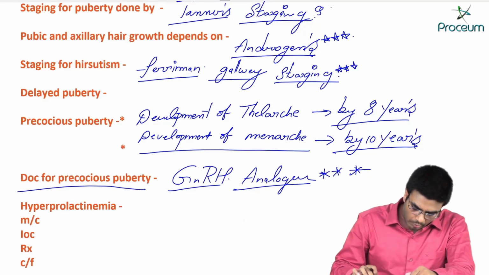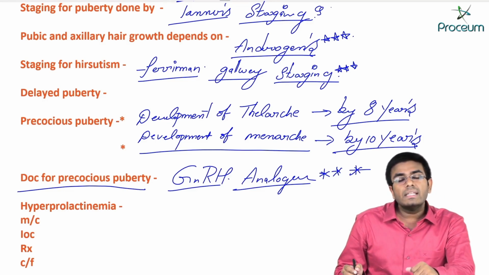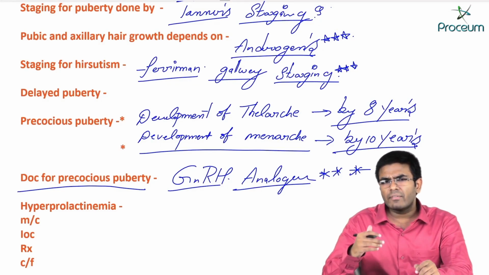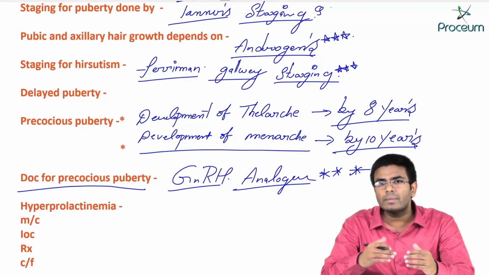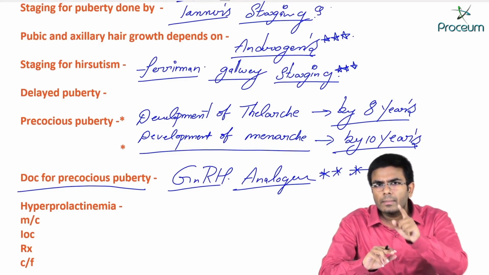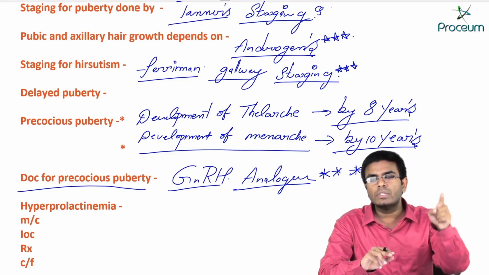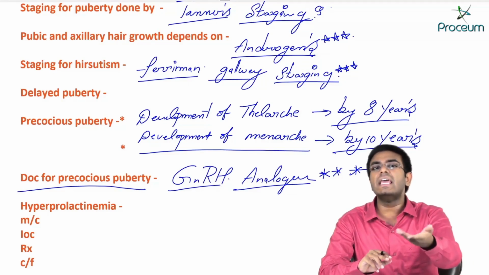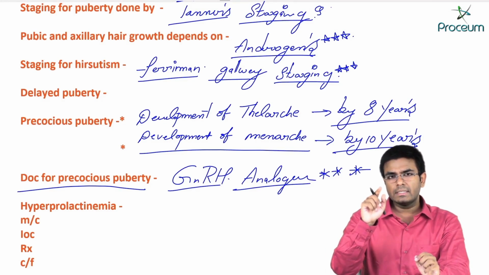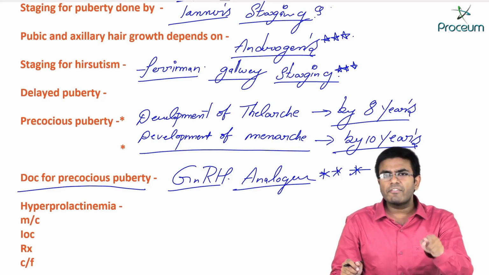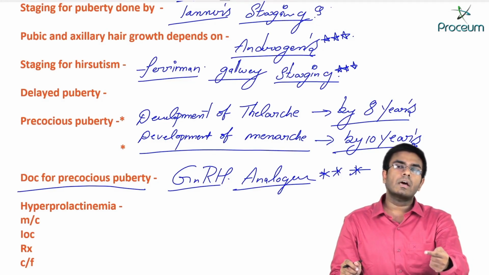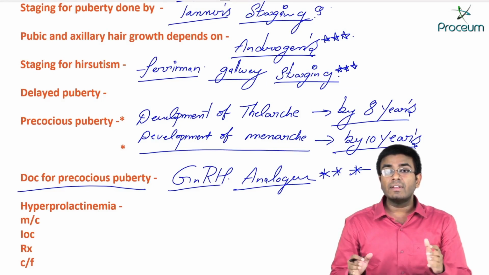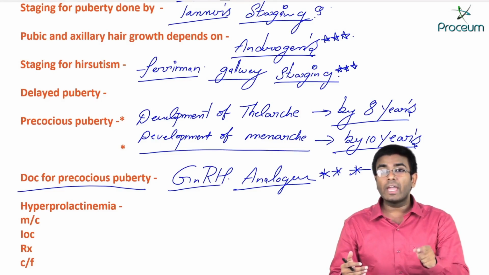Now, let's discuss hyperprolactinemia. What is hyperprolactinemia? High levels of prolactin in the blood. We have already seen that if a female has hyperprolactinemia, she is going to present to the clinic with high levels of prolactin, which give negative feedback to the pituitary and hypothalamus to inhibit gonadotropin releasing hormone and gonadotropin hormones, that is FSH-LH. If she has high levels of prolactin, then there is no FSH-LH. If there is no FSH-LH, she cannot have her menses. So she is going to present to the clinic with amenorrhea. Plus, the high levels of prolactin will make her lactate, that is galactorrhea. Okay, we have already seen.